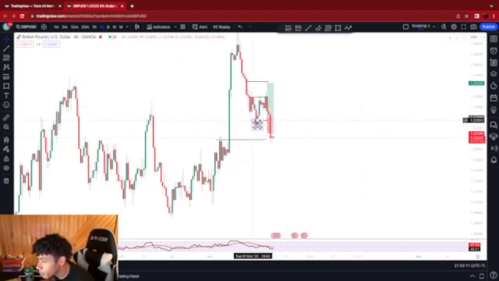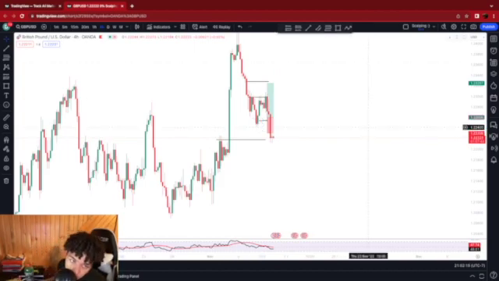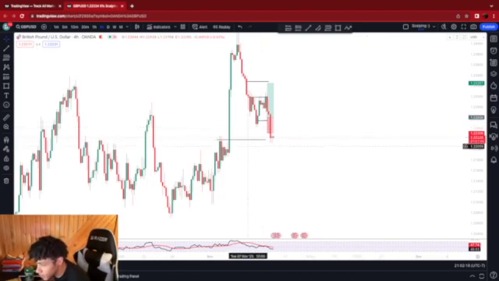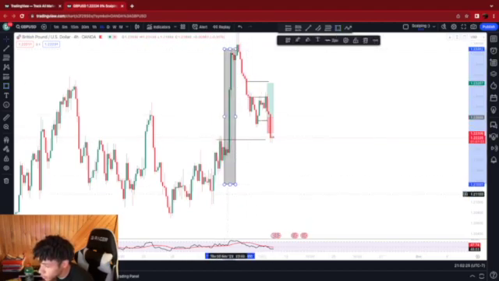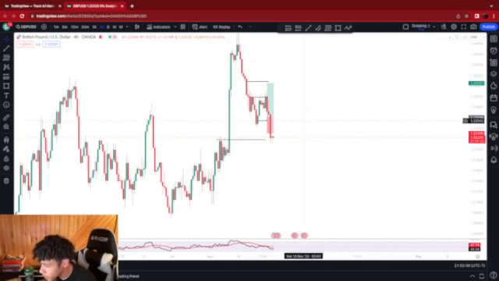What's important to remember though, if you didn't already, do your research on NFP and what NFP does to the markets. I say that because NFP set the tone, right? This whole movement right here was NFP. And basically what that indicated to me was that we're going up, at least for this specific pair. Anything with USD in front of it, you're probably going down. So that set the tone.